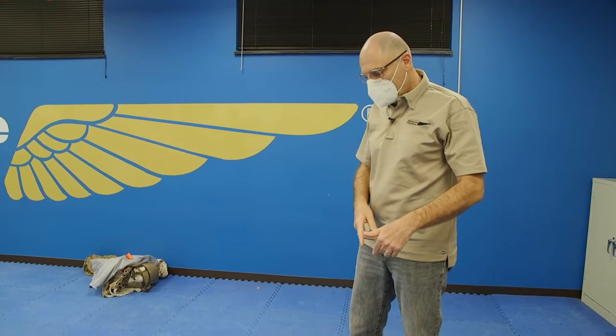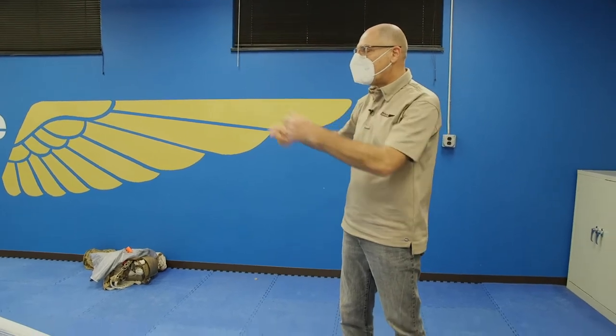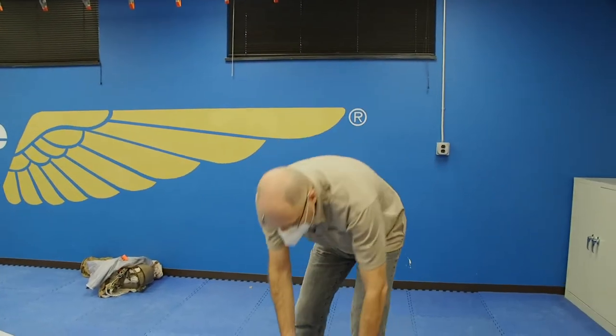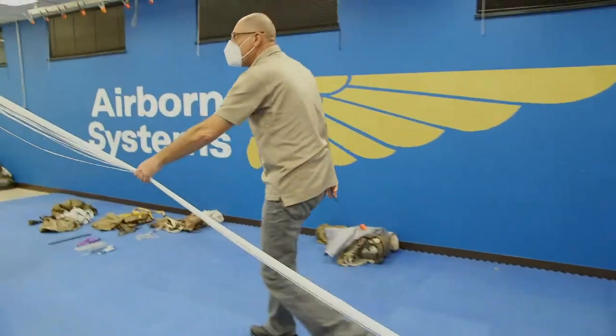We previously checked that the canopy is in proper layout, so we already performed the six-line check. The two control lines are free and clear through their individual grommets in the ladder, and the four outside lines clear to the canopy. We proceed to hang the canopy by a hook.